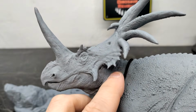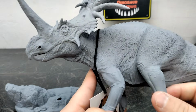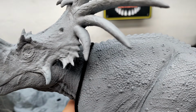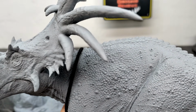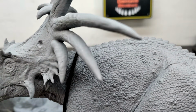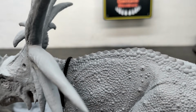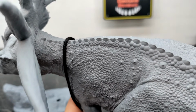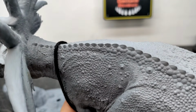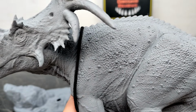We can also see some wrinkling in the skin, as the Styracosaurus does have its head turned a little bit toward its left. As we continue to lead back, you start to see some very impressive scale detail picking up. As you move up higher into the Styracosaurus, the scales get a good bit larger, and you can also see osteoderms kind of mixing within all of the different scales. We can also see a line of scutes following along the spinal column as well, that you can very easily see up there, definitely shining quite nicely.